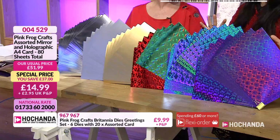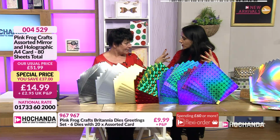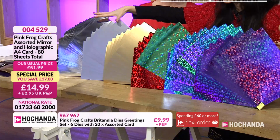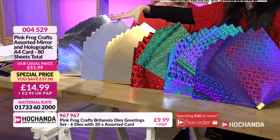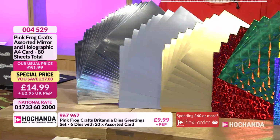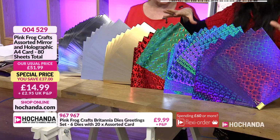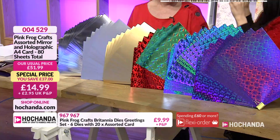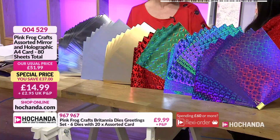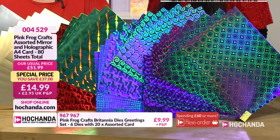Now, I'm going to be completely honest. I will use maybe less of the more shiny colours. But I know I use all the time both the silver and the more matte finish. So therefore, I know that I will keep those for that price. I would buy it for these ones and maybe split these ones into little presents for bags or something like that for my friends, and boxes. So this is what I would do, and I think for that value, I would multiply it as well.